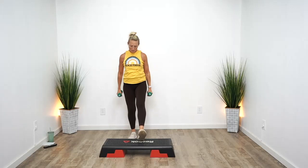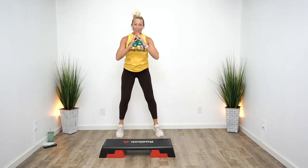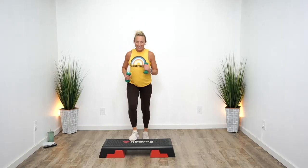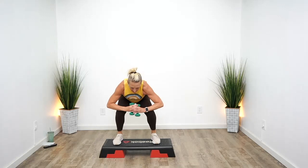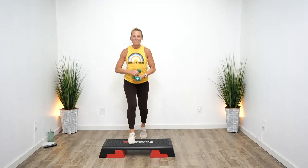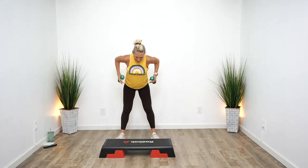Four more, three — here comes our high intensity. Option is jump up, jump down. If your knees say nope, you're stepping or you're running — you can run fast. I'm going to mix and match. You can go slower or faster. Keep your weights in close to you. Soft landings — come down into your heels. You could even stay here on the floor and squat it out if you want. You've got lots of choices. Keep it going — we've got about 15 seconds.